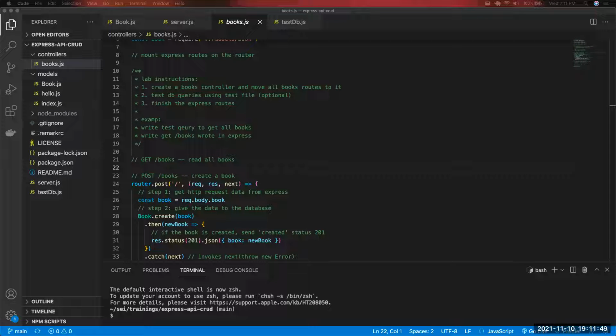How y'all feeling about the Express post lab? Give me a fist to five. Fist being like, I hate Express, I don't know what's happening at all. Five being like, I think I'm getting this.